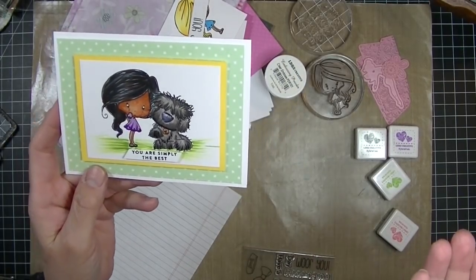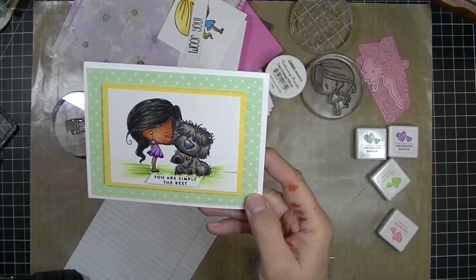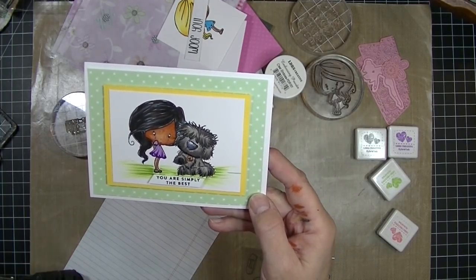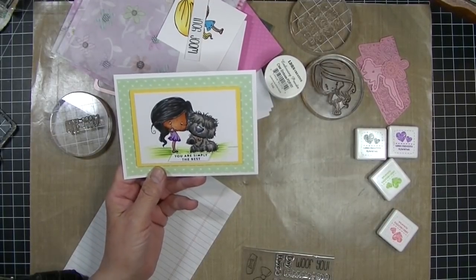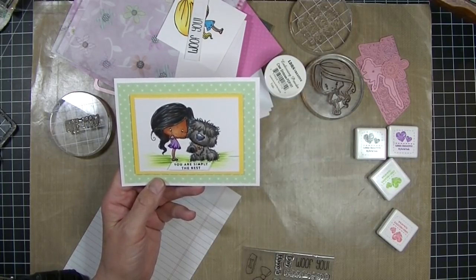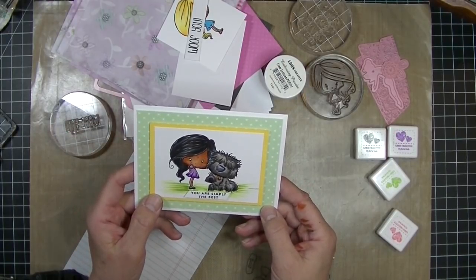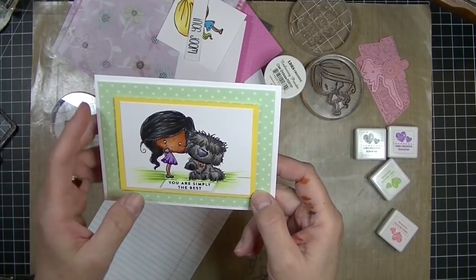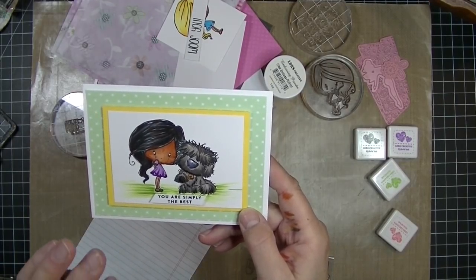I have maybe ten Copic markers, so I used the Copic markers — I think I have the flesh-tone ones. I made my first attempt at coloring a face, and then I switched to my Altenew Artist markers, which are alcohol markers, for the other colors. I really enjoyed this because along with the kit I got four videos from Alexandra who owns Hedgehog Hollow. I've only watched one of the four — it was almost an hour long and was fantastic. She walked us through using alcohol markers, specifically Copics, and also showed us with Nouveau markers how to color hair, the face, the dress, and the dog.